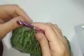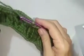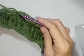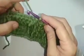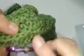Next, we are going to make 4 half double crochets. So pull your work down to reveal the 3 stitches behind the 3 pillars. Count 3 stitches, 1, 2, 3, and into that 4th stitch, work 1 half double crochet, and also into the next 3 stitches for a total of 4 half double crochets.